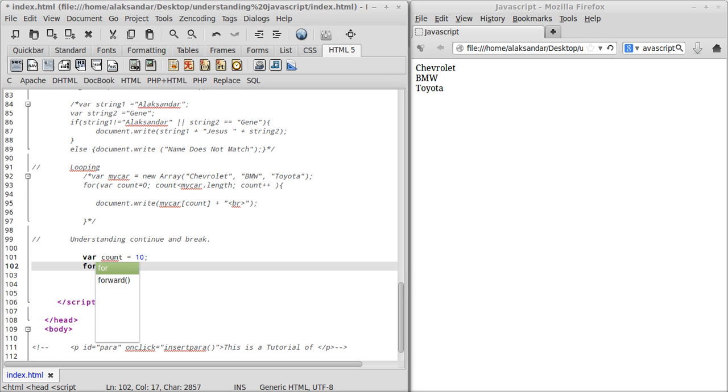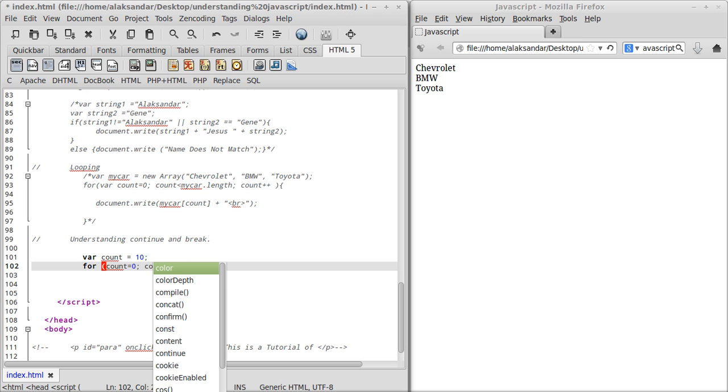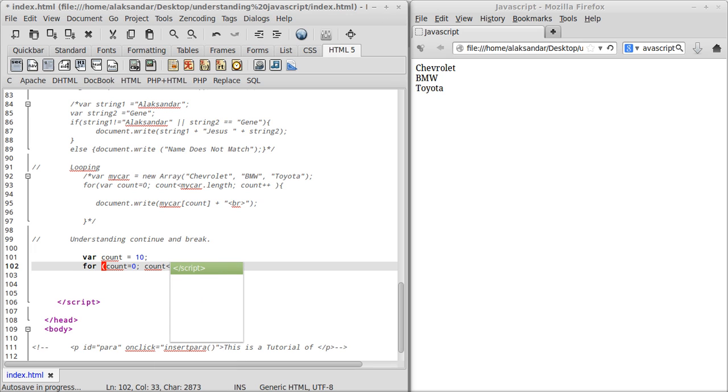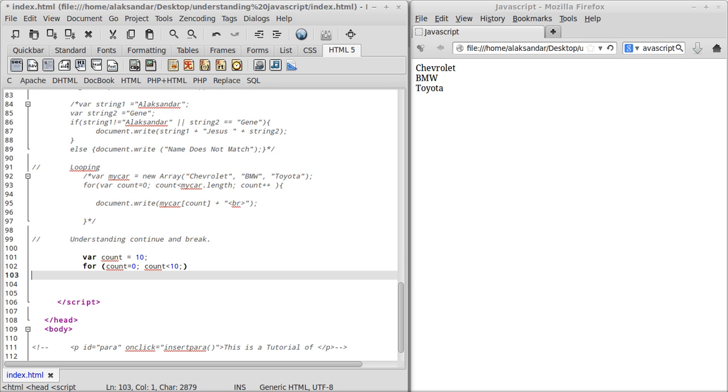We are running a loop where variable count equals 0, count less than or equal to 10.